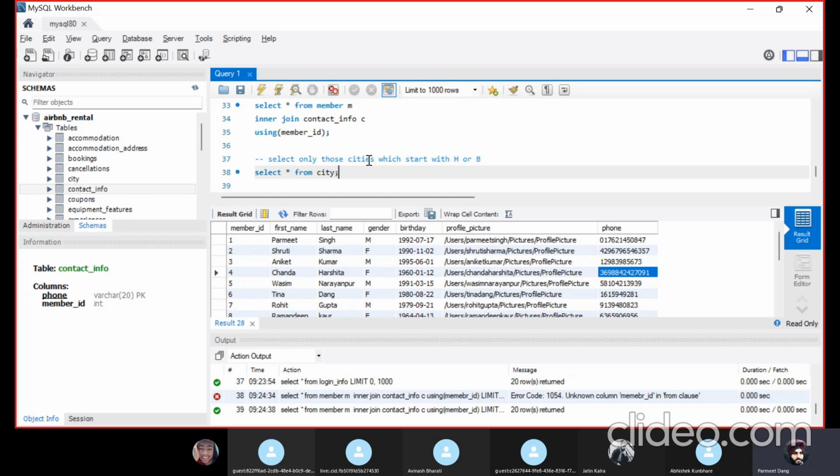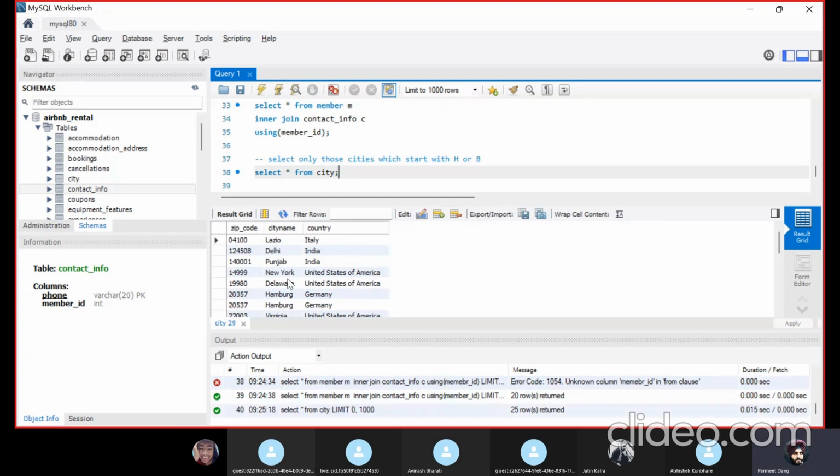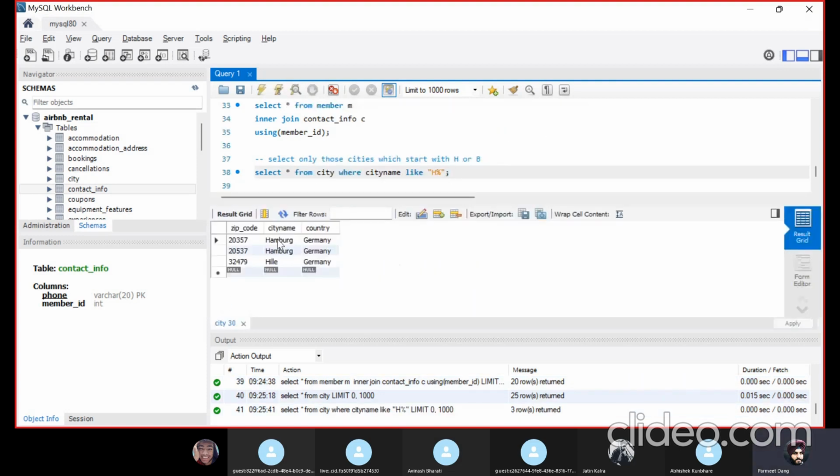From here, I want to select only those cities starting with H or B. I can use where city name like, which is a keyword. I want starting with H and percent sign, which means followed by any number of characters.